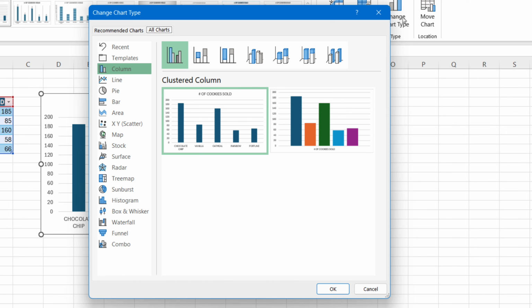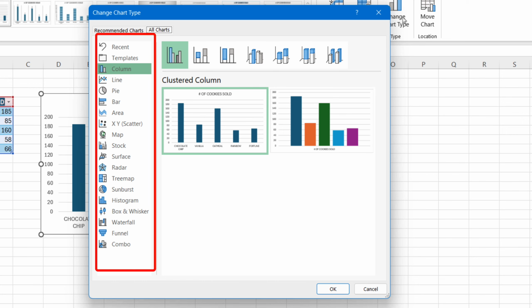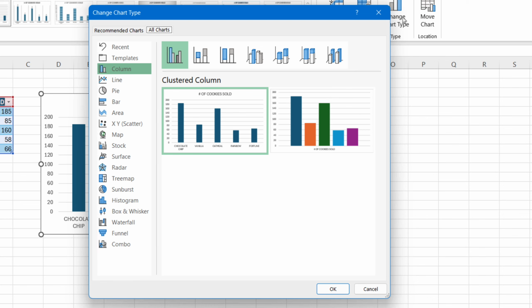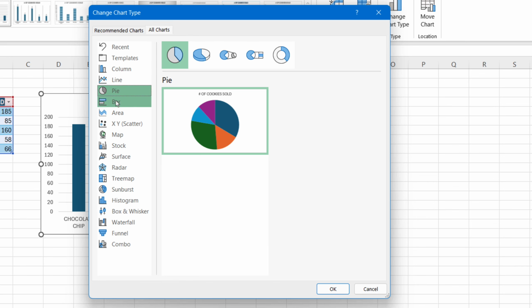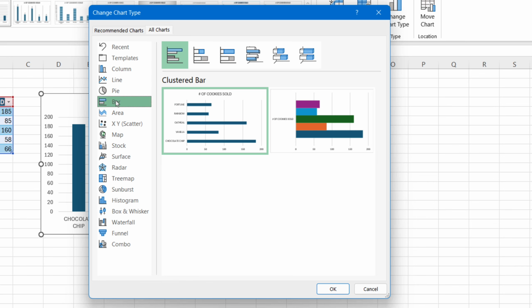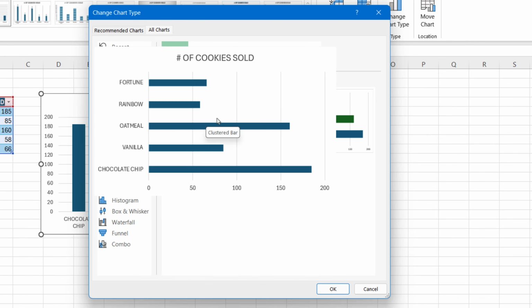This opens a box where we can see all the different chart types within Microsoft Excel. Currently, we have it set to the column chart. And here we can see that we have different variations of that chart. You can also switch it to maybe a pie chart, or if you wanted to insert a bar chart, right here is the options for the bar chart. Let's select this option, and if I hover over it, we can see that we get a larger preview, and in the right hand corner we have the option to click OK.